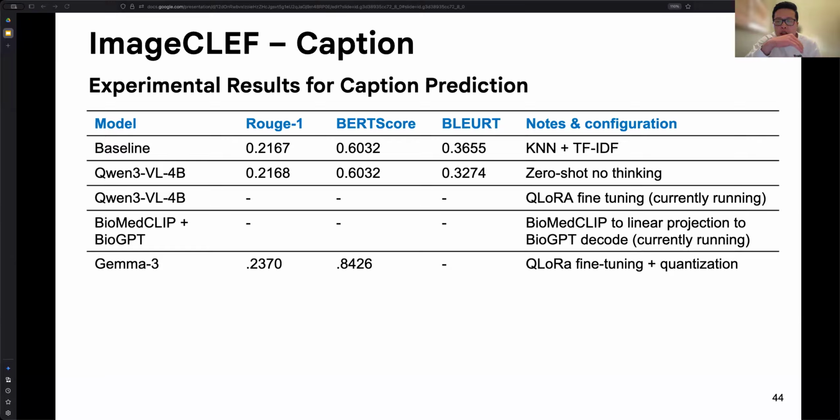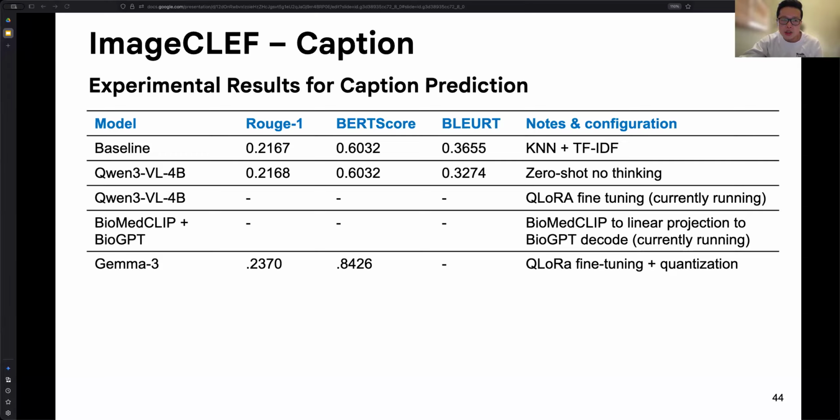For the first one, he didn't train the model, he just did zero-shot, so as you can see, the score is not very high. He's currently training Qwen3 with fine-tuning, and also BioCLIP, and they're currently running. As for Gemma 3, the ROUGE score is a little bit lower than the top scores from last year, but the BERTScore is quite high.